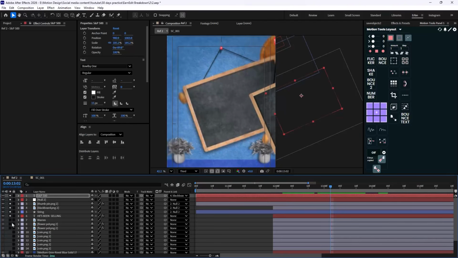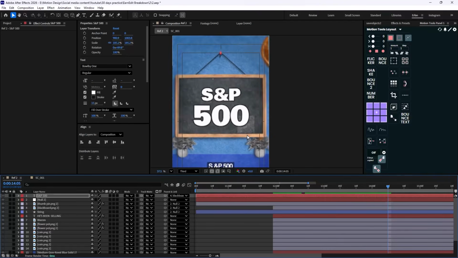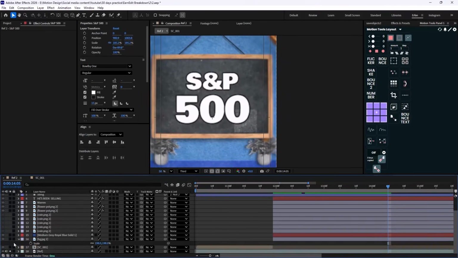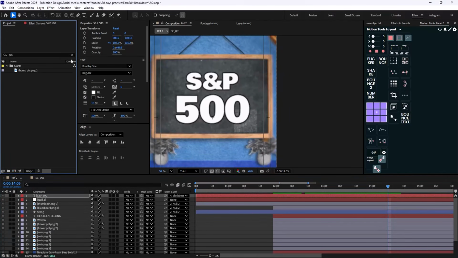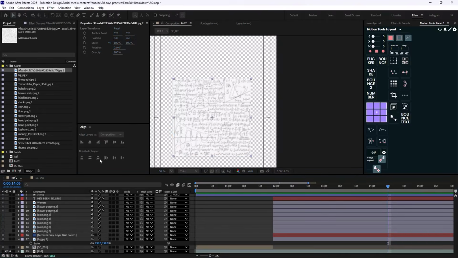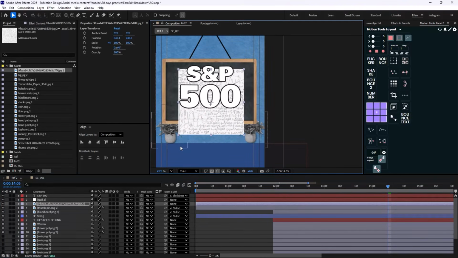And then if I hide everything in here, you can see that I need to do an S&P 500 in here. You can see that we have an asset in here. So let me add this also in here. I have to go into the asset panel. Let me find it. Yes, exactly, this is this one. I'm going to bring it to the board. Let's hide it so you guys can see better what we want to do in here. So this is the board that we have in here.